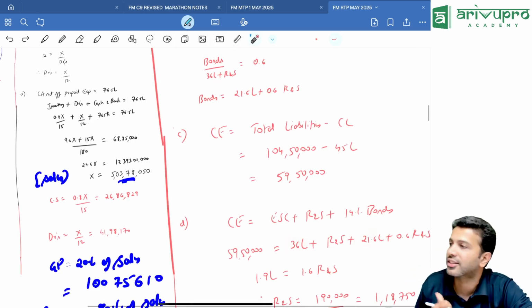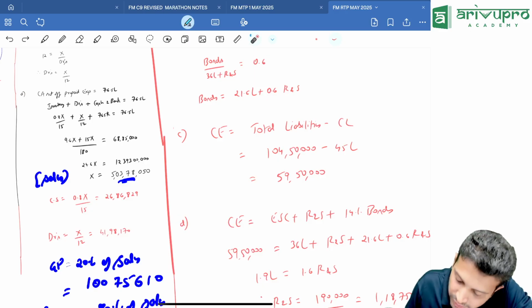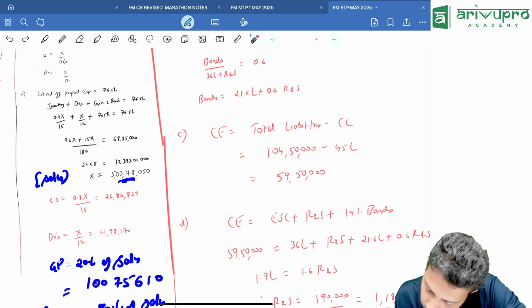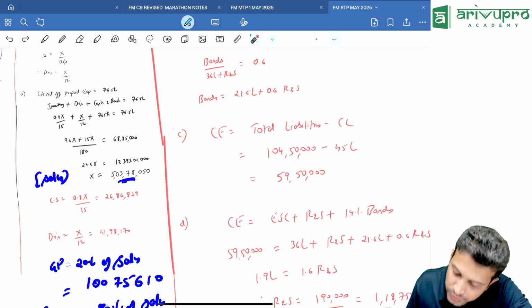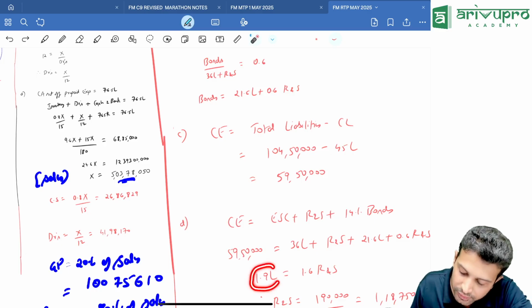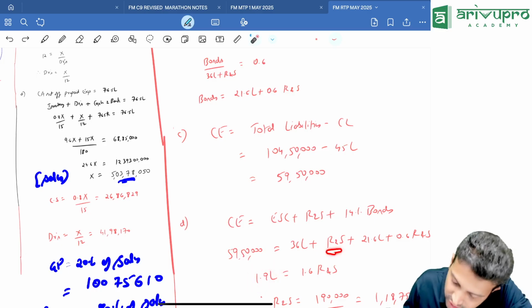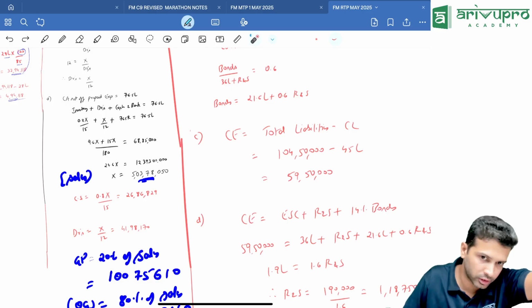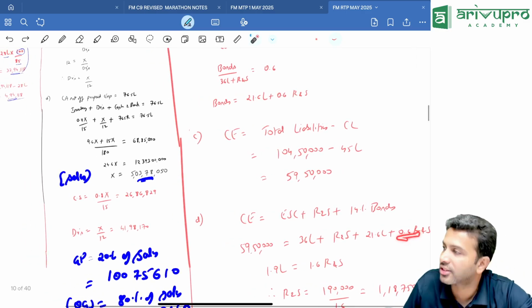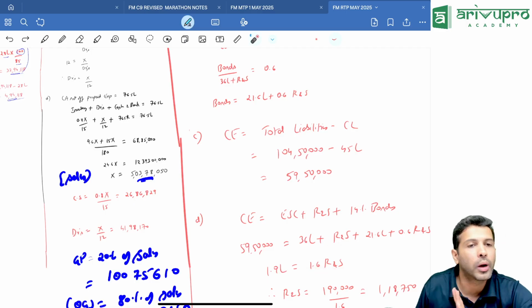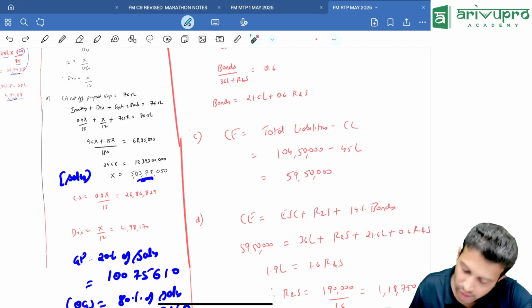36 lakh plus 21 lakh 60,000 is how much? Quickly take your calculator. 57 lakh 60,000. This 57 lakh 60,000 will go to the other side, so minus that. 59.5 minus that number, how much are you going to get? 1 lakh 90,000. That's how I've directly written 190. This is reserves and surplus. One reserves and surplus, and this is 0.6 reserves and surplus. When you add, it will become 1.6 times reserves and surplus. Now, how do you get reserves and surplus?